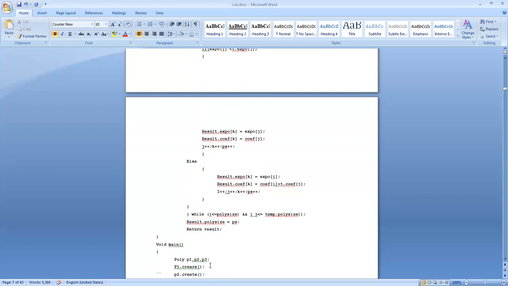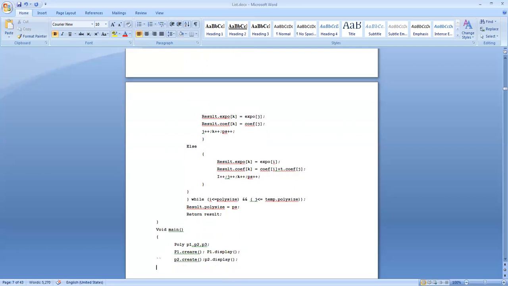Then display the first polynomial, P1 dot display. P2 dot display the second polynomial. You know that members of the class methods are accessed only through the objects. Here P1, P2 are the objects.